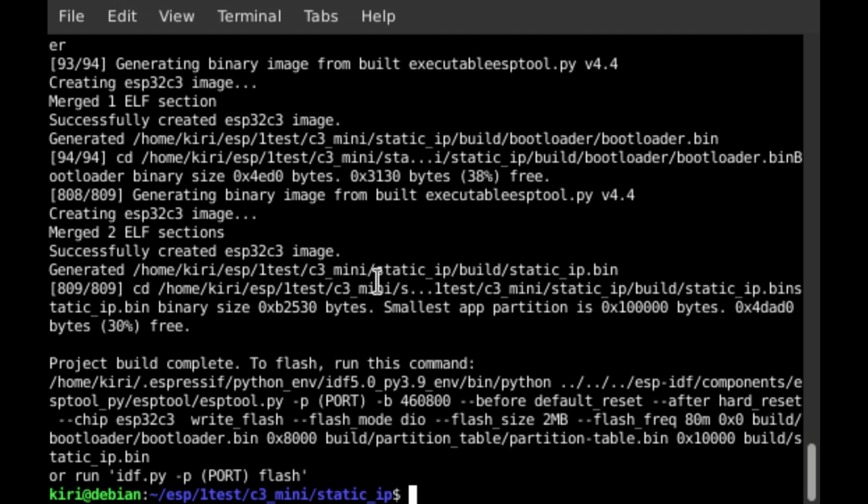Now we go with the C3 Pico. So we change directory.